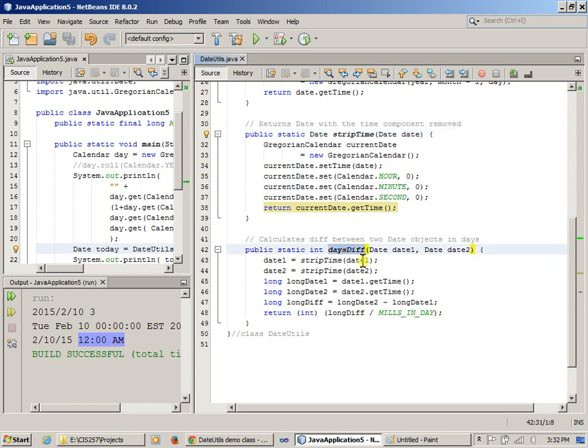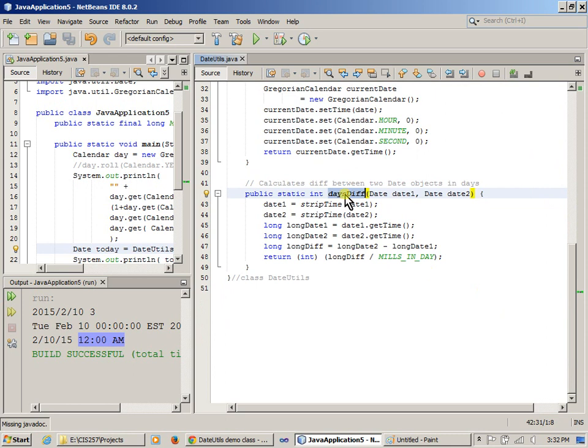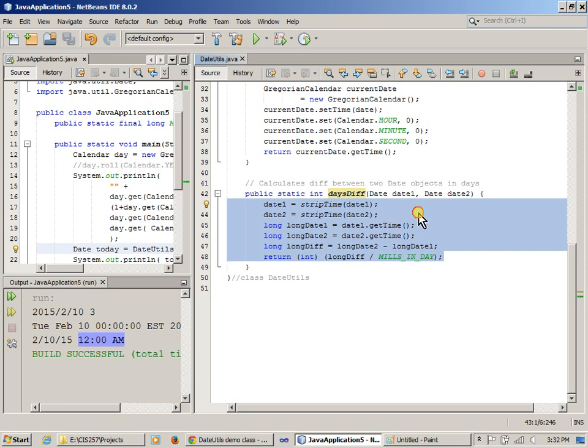And we already had a slide that showed you the date difference computation. Now we formalized it as a method implementation. And so what it does, it takes two dates, date 1 and date 2, and converts everything to milliseconds, does division by milliseconds in a day, and computes the difference.